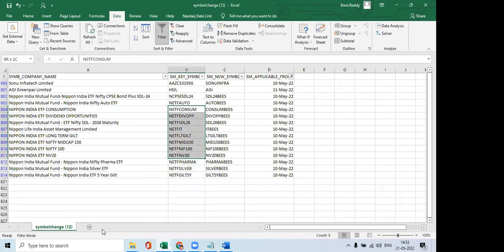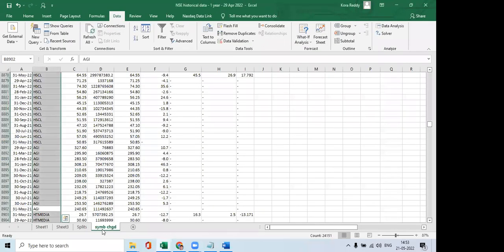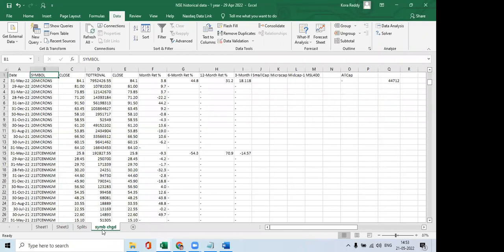All this you have to change. There's no alternative, but because our screeners are not there, I will avoid. There's no company there, right? Afterwards, everything is a bees. So you have to go and change all these bees if you are using the same database for some other purpose. So the symbols are done now, right? Three steps is what you have to do. What are the three-four steps? Split adjust, bonus adjust, and then symbol change.